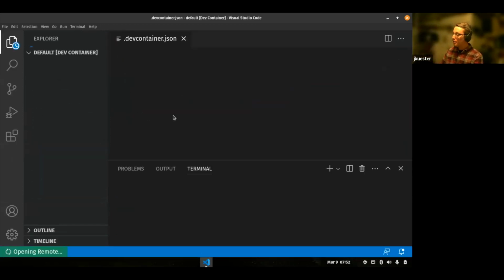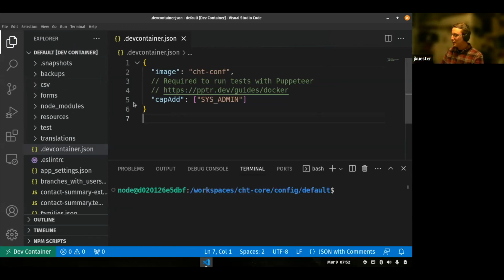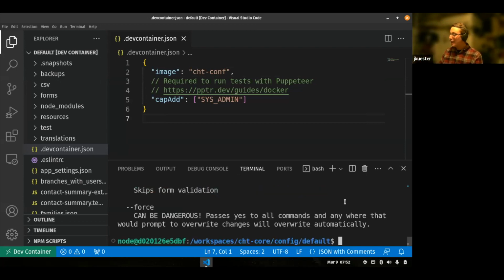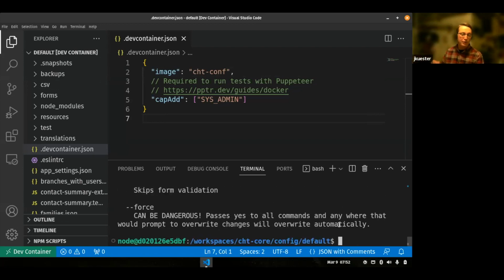VS Code is going to reopen and it's gonna spin up a new Docker container that is basically acting as the back end for VS Code. And you'll see the terminal looks a little bit different here now. That's because this is a terminal running in the container. But most importantly, now, without doing any kind of setup on my local machine at all, I have CHTConf installed and running in there. And just like CHTConf is already in there, so is PyXform, so is anything that you need, Node, all of that stuff is already pre-installed in that container, and it's accessible while you're doing your development here.